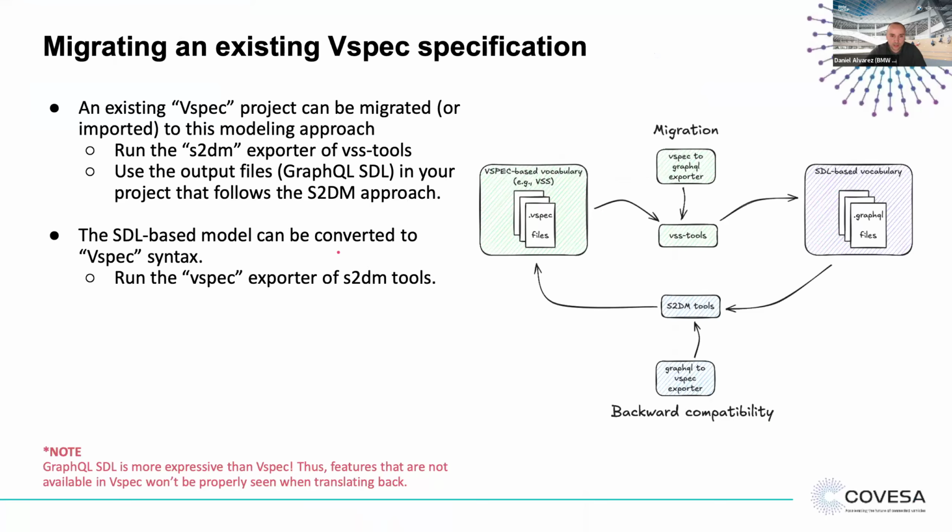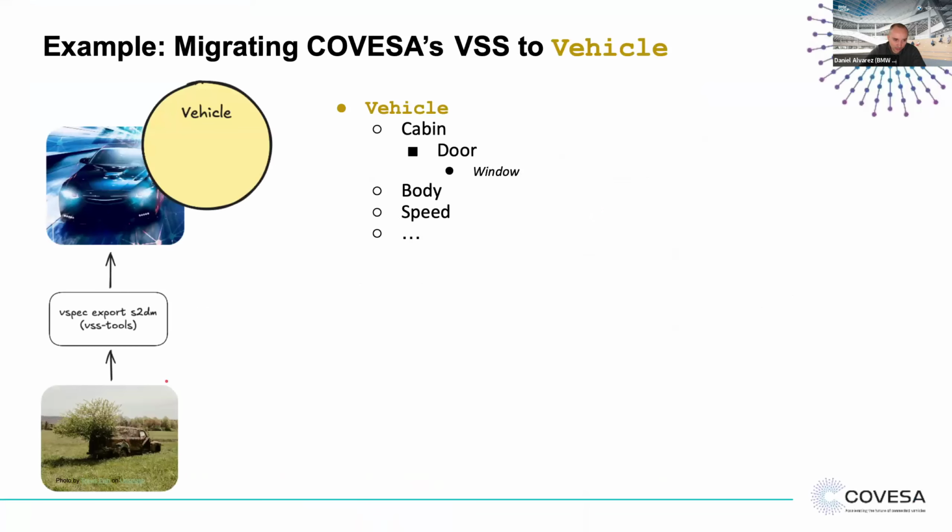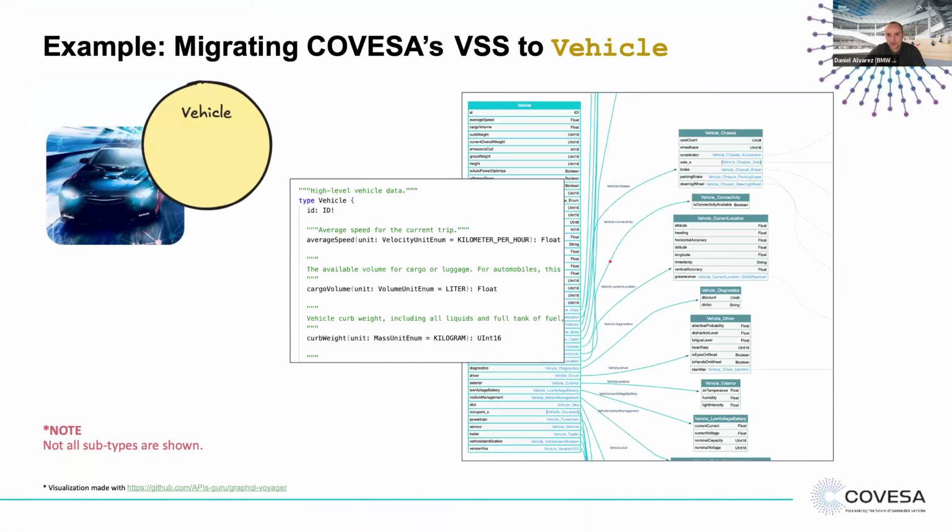Good. If I go back to our example, what we are doing is taking the tree of VSS. I found this image a bit funny because I was looking for a vehicle with a tree, and then I came across this image. I thought it was funny to just take it. The idea is to move from the tree to the graph, and then in the graph you can connect to the other domains that we specified before, right?